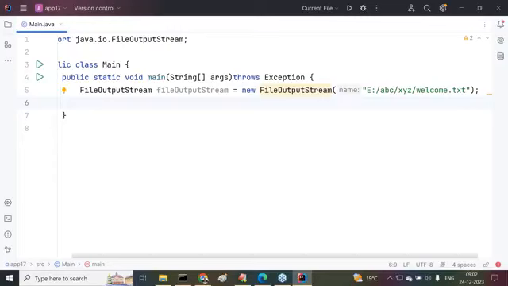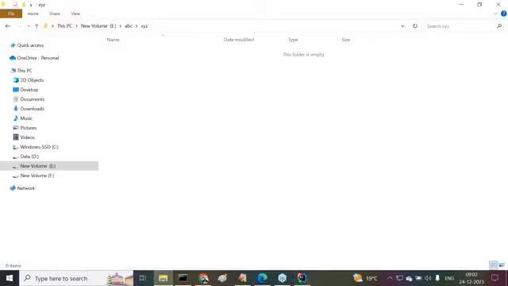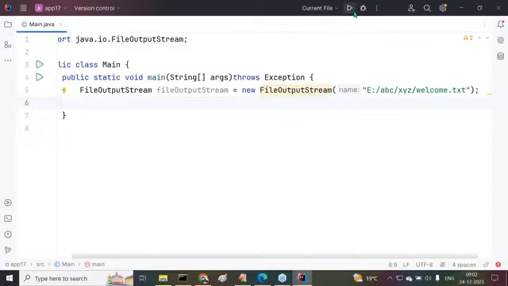After completion of this part, another thing is that the file is going to be created. Okay, now let me check up to this part here. All right, once again I'm telling you, no file is available. Now if I execute this one, is the file going to be created or not, that we have to check.